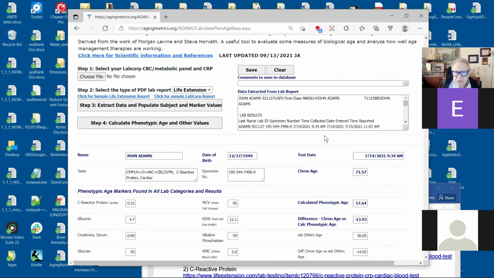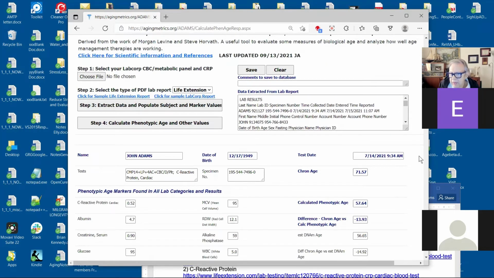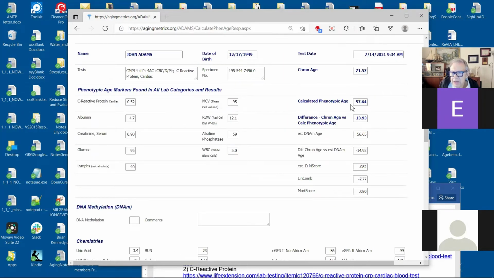Okay, so it's telling me this according to this one calculation, which is, there are multiple ways of looking at biological age. This one is very comprehensive, but still there are many.